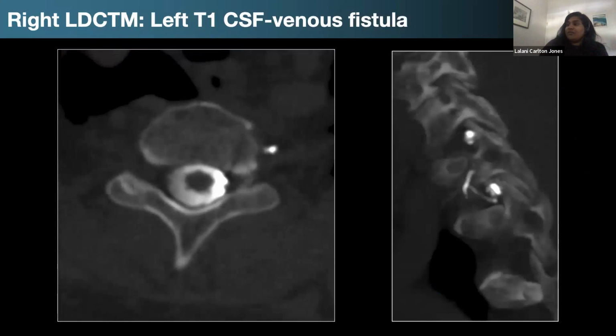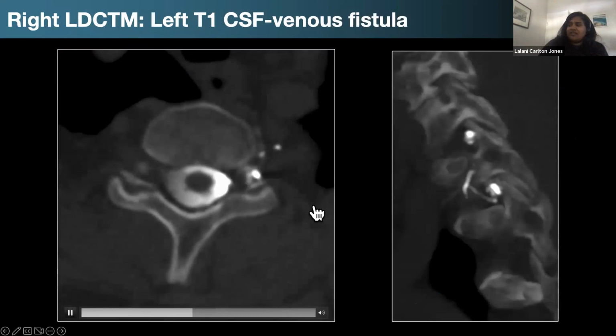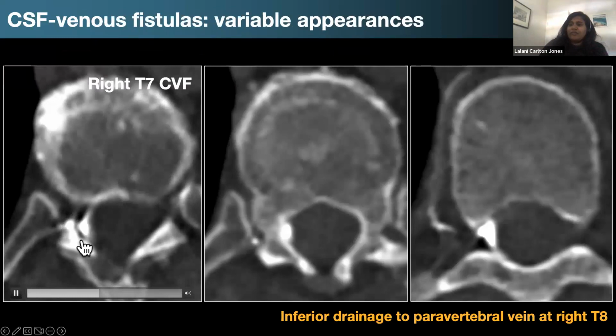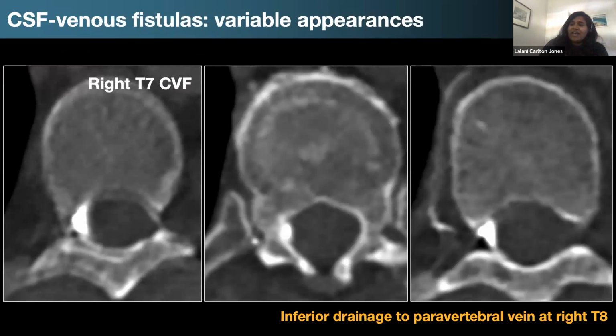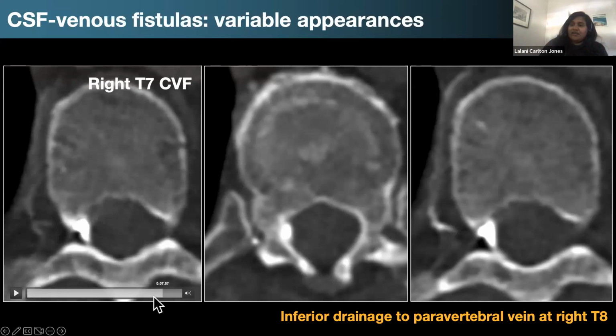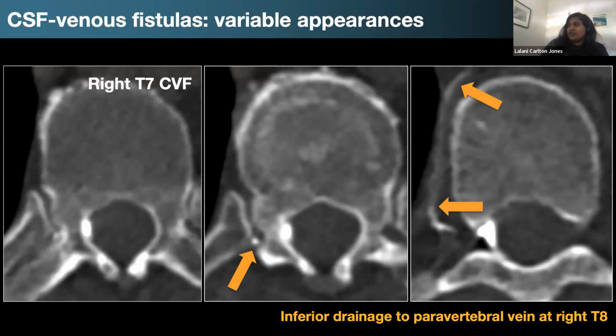There's a draining vein that heads off in this intercostal vertebral space, and this had several draining venous networks. This is one where there was a fistula around the T7 level, but there's a main draining vein that goes down in that costo-transverse groove and then drains to the next level below. So the drainage vein is actually at T8, but the original fistula is at T7, the level above. And you can see that there.